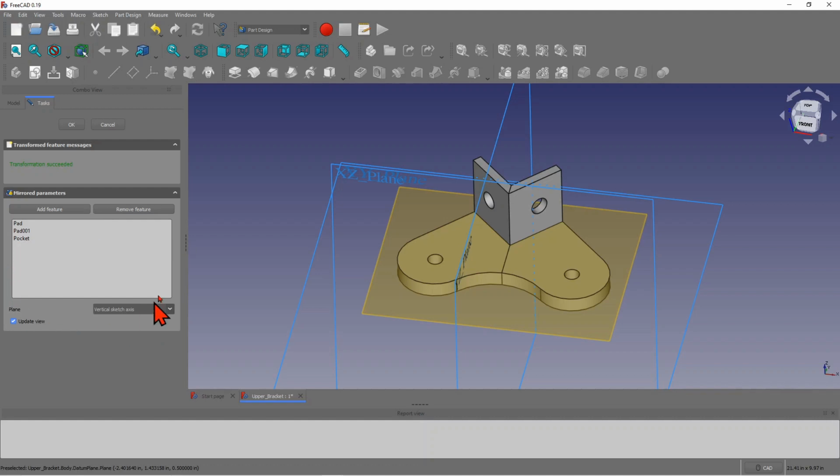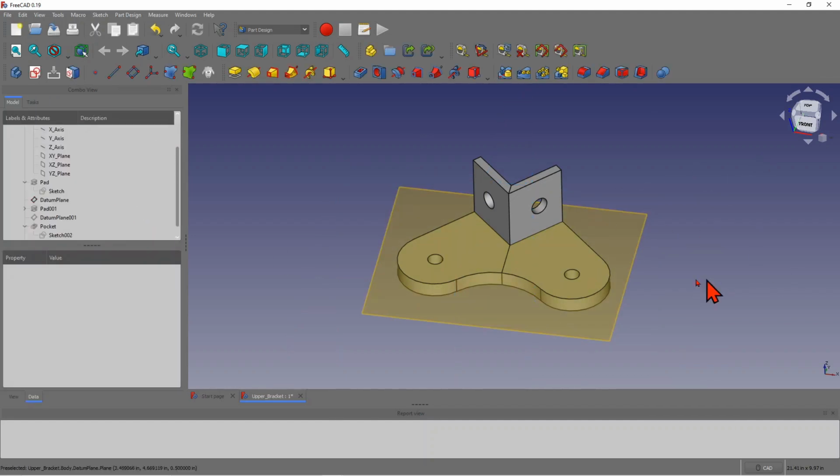What happens is FreeCAD detects the symmetric plane or the symmetric axis, and it just automatically mirrors it. So sometimes you have to manually do it, but in this case it is automatically done, so I don't have to do anything. I'll just close it out and it's complete. So next step is to put this hole here.